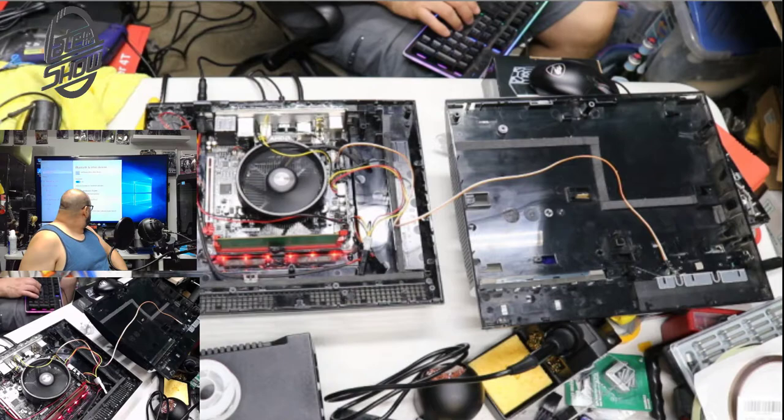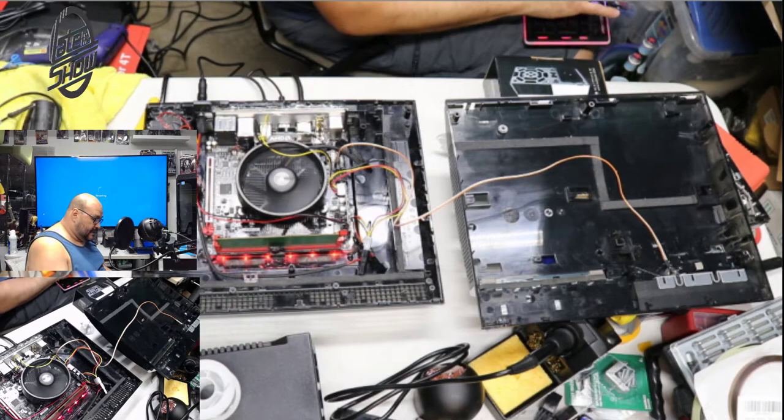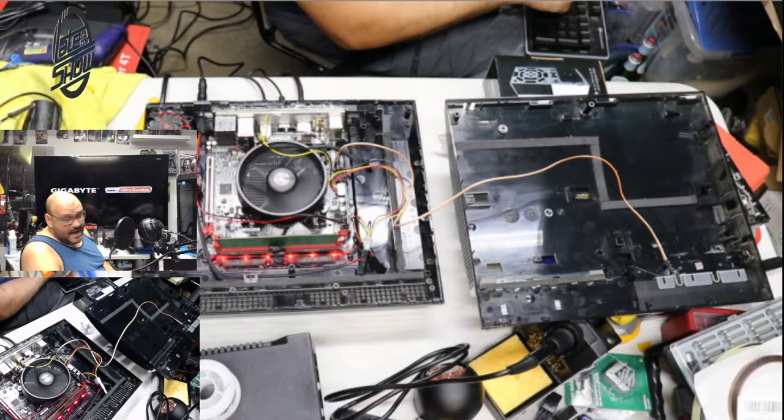Guys, the mouse is too slow. Man, this mouse sucks. Shut down, restart. And we're going to do delete. I believe it's delete on this one. Delete or F2. I don't know which one it is, but we're going to hit those two buttons to see if it takes us into the BIOS. And to see how hot it is, if it's stable enough, if it's keeping it cool. We're going to find out right now.